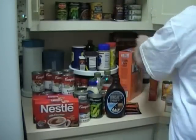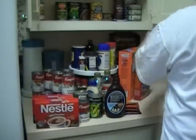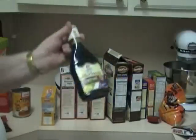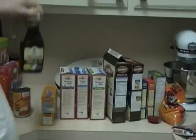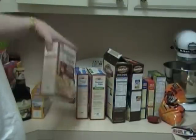Okay, so no cereal, no cream of wheat, because it's very high on the glycemic index. No pumpkin pie filling. Teriyaki, it's full of sugar. Full of sugar. Of course, pasta, no, no. This is potatoes, no.